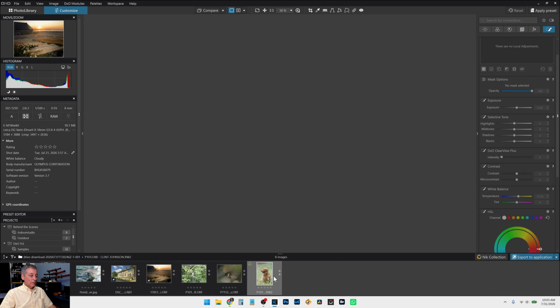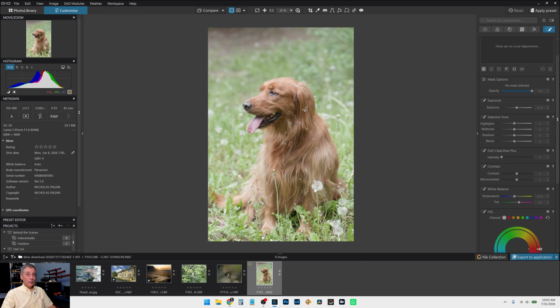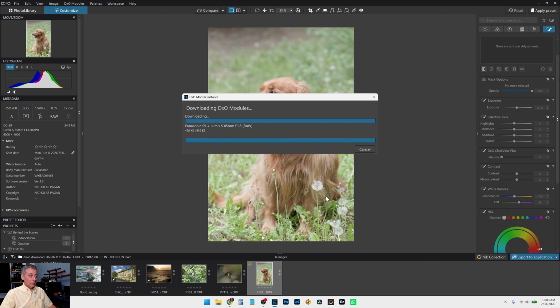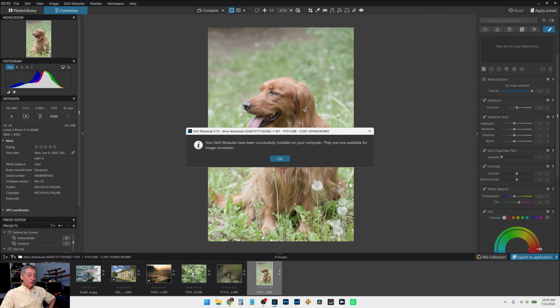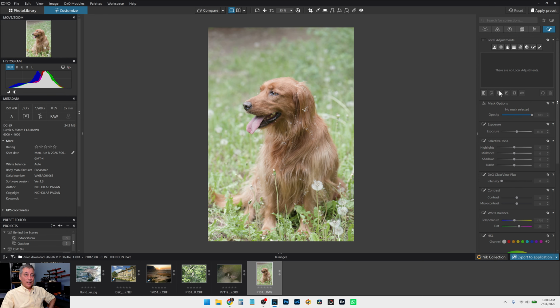Let's go over to this image here. And I'm going to apply, well, let's get the optics module. I'm going to have to give some thought to how to explain this. I'll just use it in practice though, right?